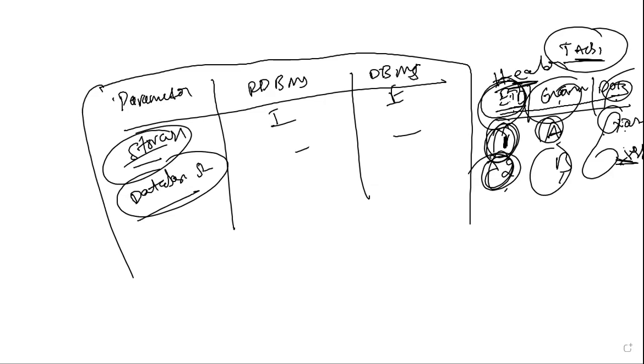What is not good concurrency? If Tejashwi is using the SBI server, I cannot use it, and if I am using it, Sai cannot use it. So when only a single person can use it at a time, it does not have good concurrency. When one single application is being used by multiple users, it has good concurrency levels. If an application is used by a single person at a time and another person cannot use it, then there is no good concurrency. Is that clear to everybody?